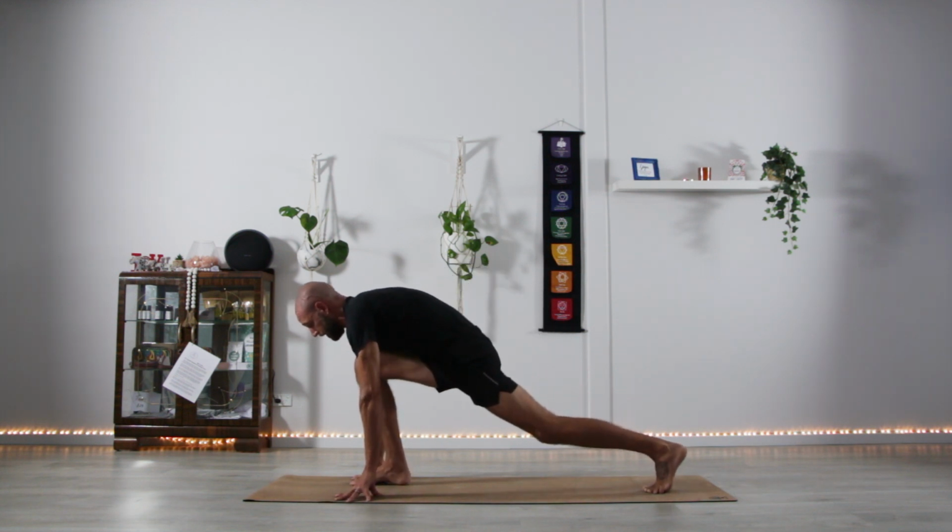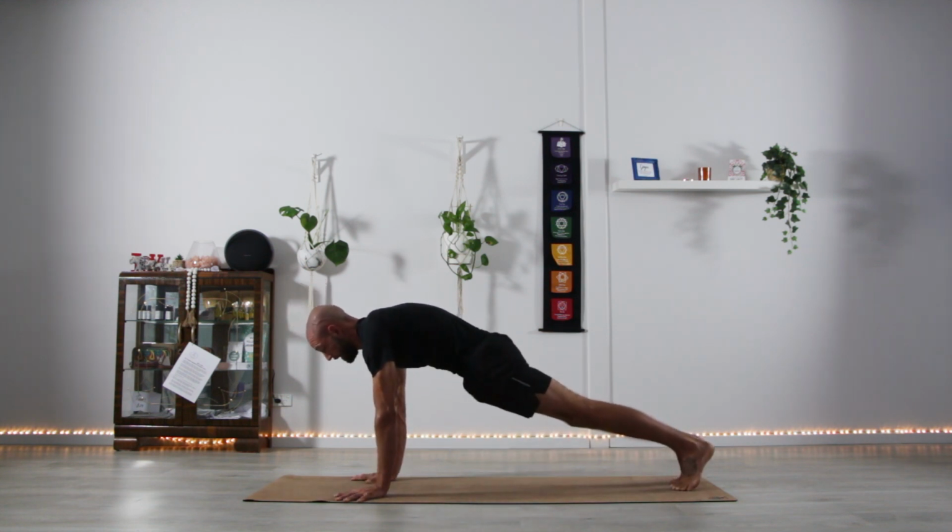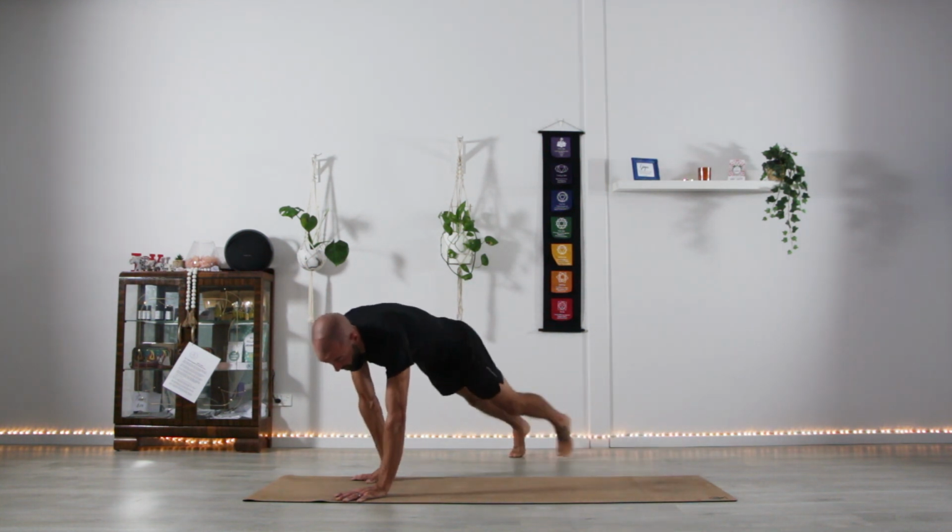Inhale, bend into that front leg, runner's lunge. Exhale, step back, high plank. Now from your high plank, you can bring your knees down, and we're going to come into a wide high plank, if that makes sense. So I'm going to spin around to face you to show you what I mean.